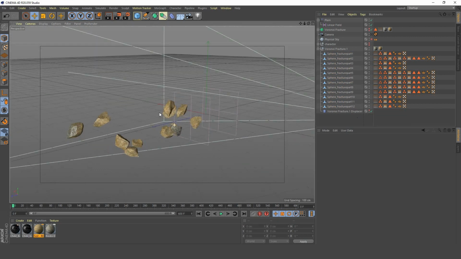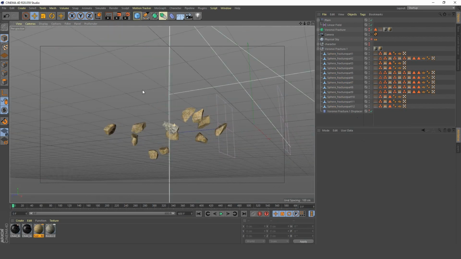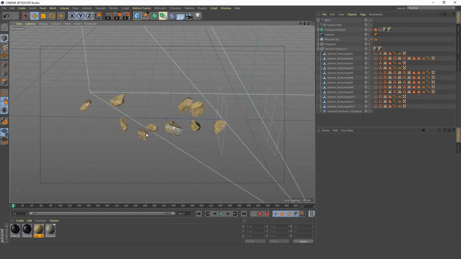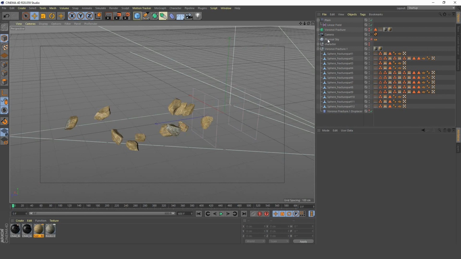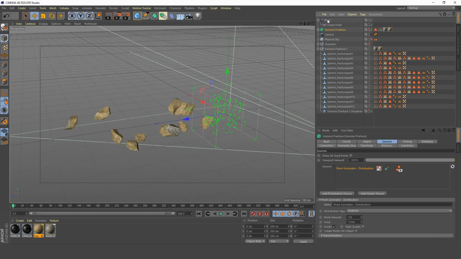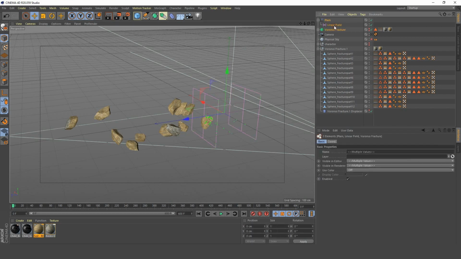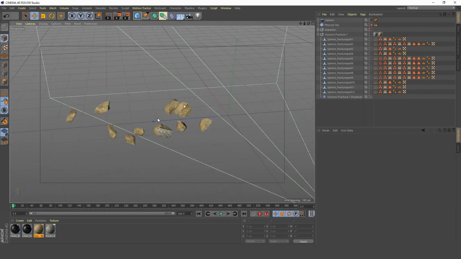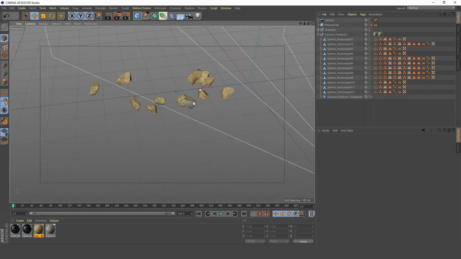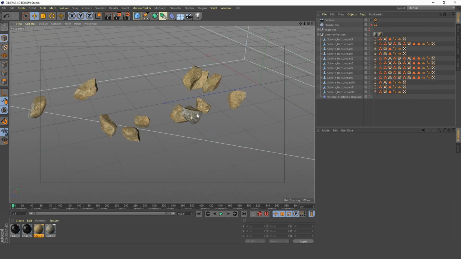As you can see, our scene is pretty slow when I'm rotating around, and the reason for that is because we still have this in our scene. So I don't think I'm going to need that anymore, so I'm going to get rid of that and anything else I don't need. So now our scene's going to be a lot smoother rotating around it anyway.